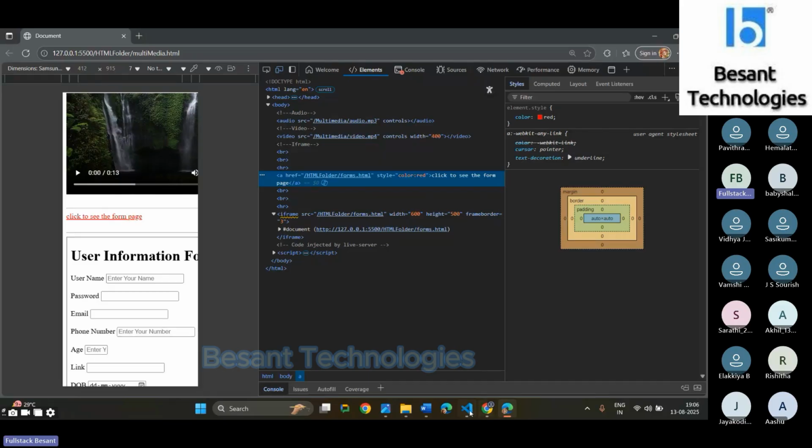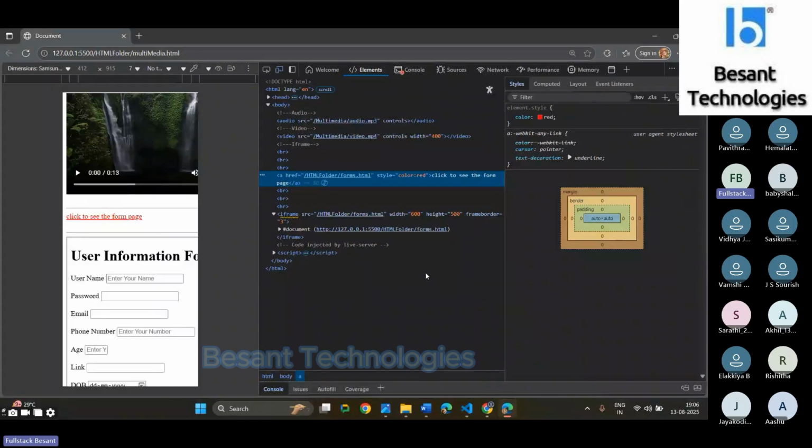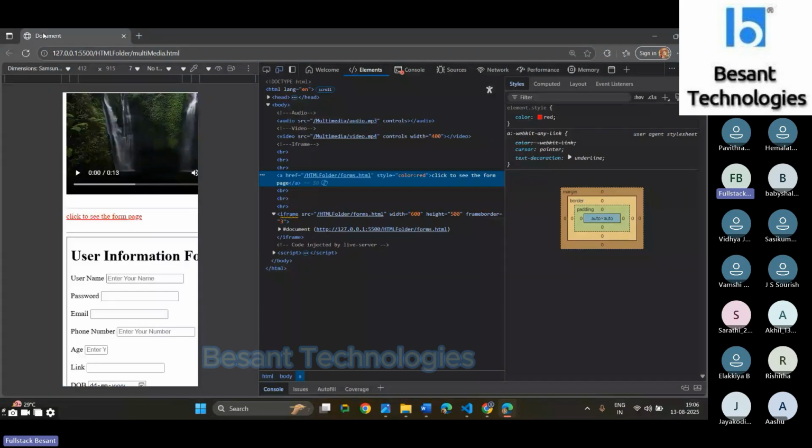Then you can go to VS Code and change the color here. Instead of making changes in VS Code itself, saving the file, and again coming to the browser to see the changes in the particular element, if you call this element from the console, the color will change automatically. So this is for testing purposes only.